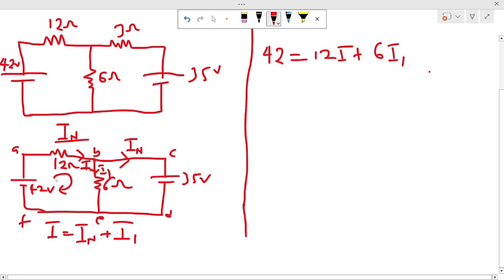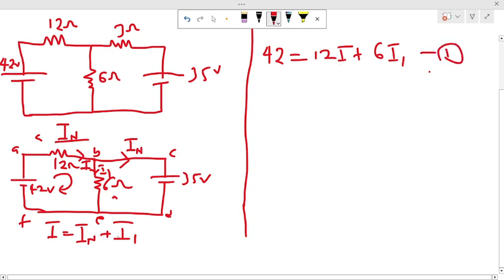Now the reason why the I and I1 are positive is that they all move in the direction of the loop that we are choosing, right? So if this I moved in the opposite direction, like that one, it will be negative. Or if this I1 moved in the opposite direction, like in this direction, that one would also be negative. But since it is moving in the direction that we've chosen, we would have to use a positive. If you don't understand the sign convention, I recommend that you watch the Kirchhoff voltage law video that we did. So let's represent this by equation 1.